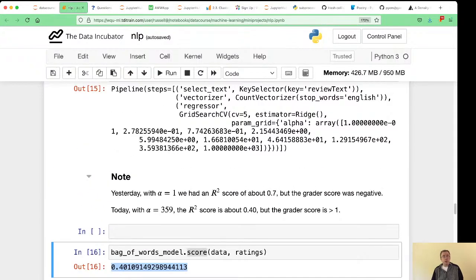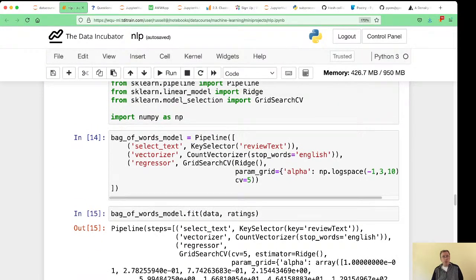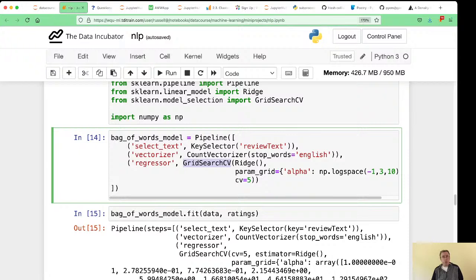Remember, what are we doing when we're using grid search CV? Well, we specified here CV was 5. So we're doing 5 folds. This is dividing the data into 5 parts. And we hold out one part, train on the other 4, and use the part we held out to evaluate.